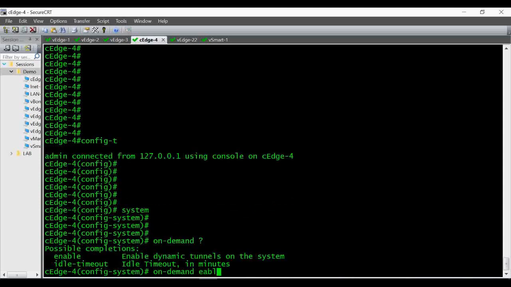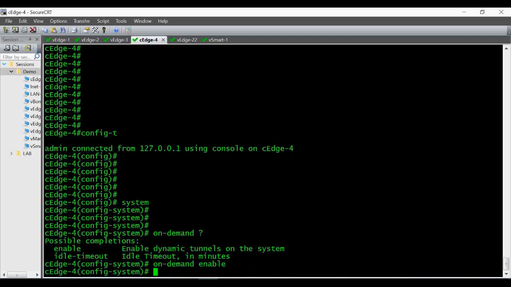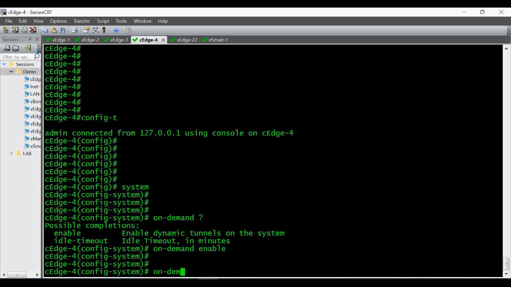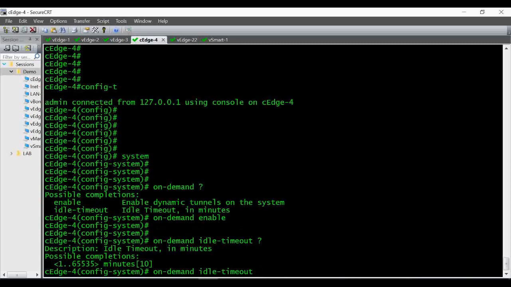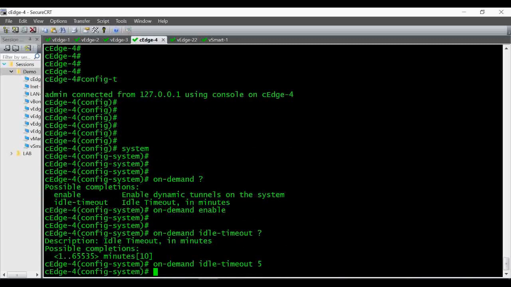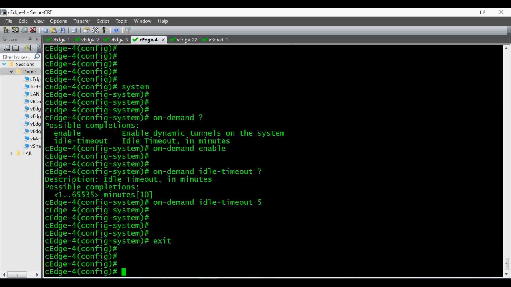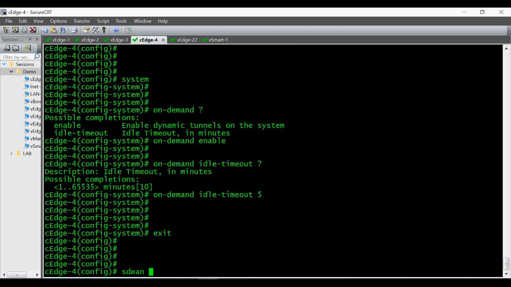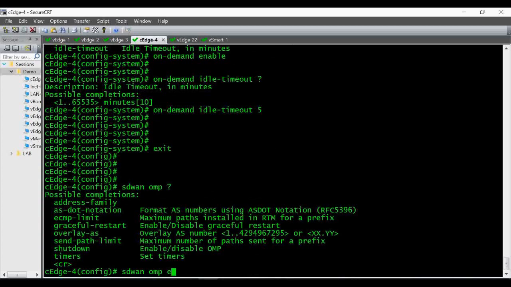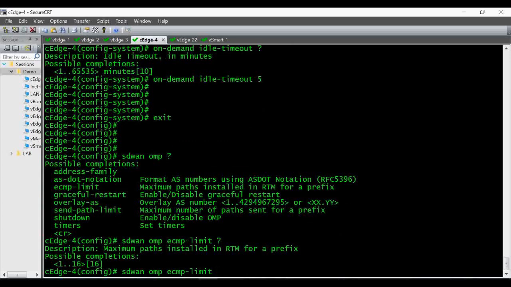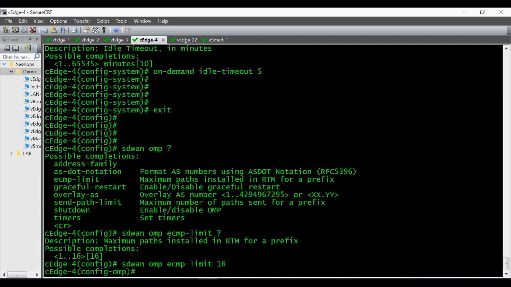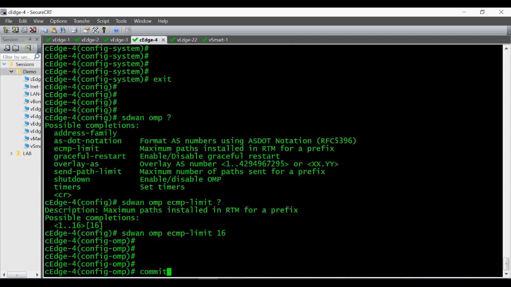First I'm going to enable it, then on demand idle timeout, I'm going to give 5. Then I will go under SDWAN OMP. We have that ECMP hyphen limit, going to give 16. That's it. I'm going to commit this.